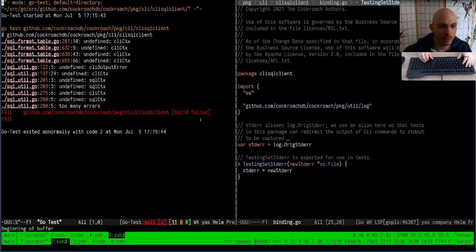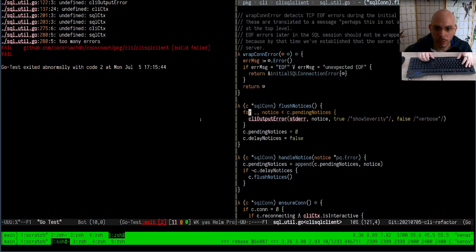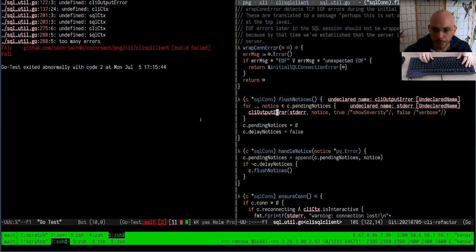And now we don't have an error on SCDR anymore. Okay, that's great. Now we can try to deal with CLI output error.